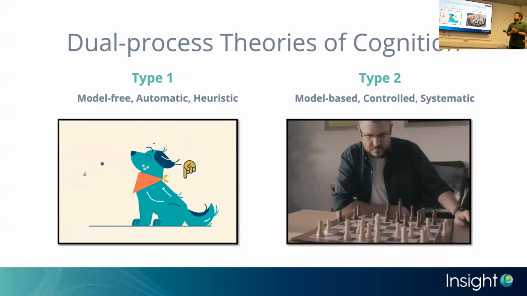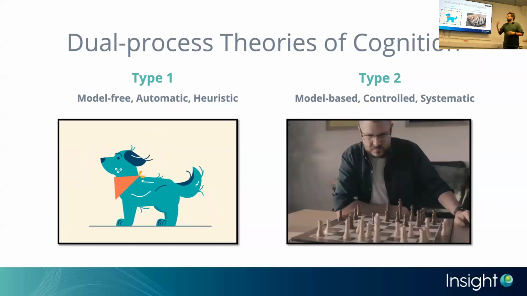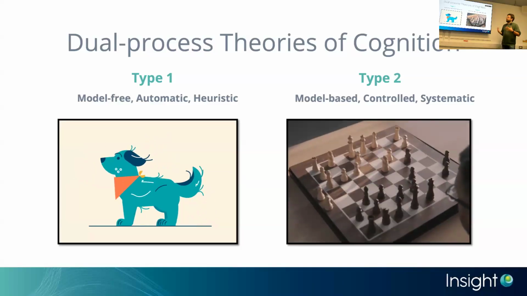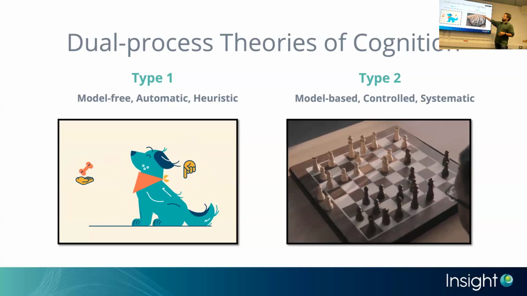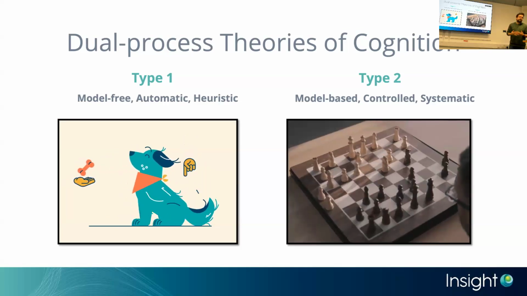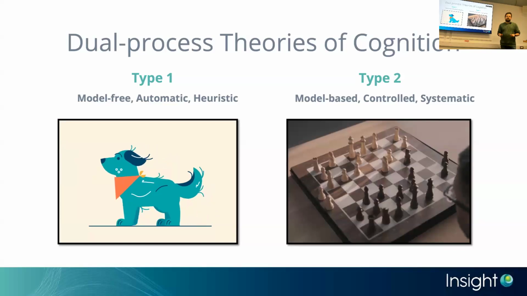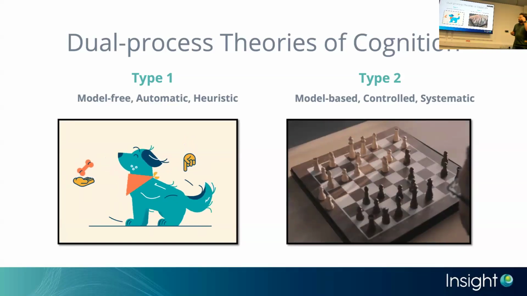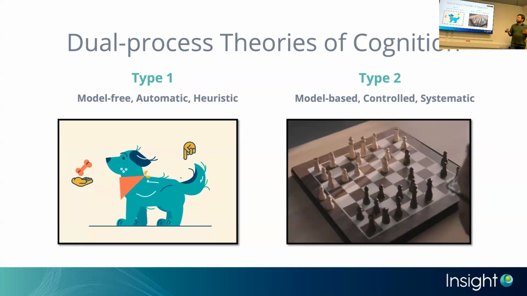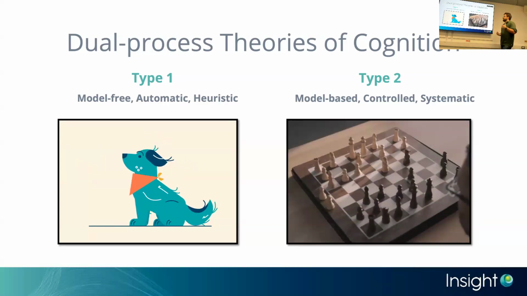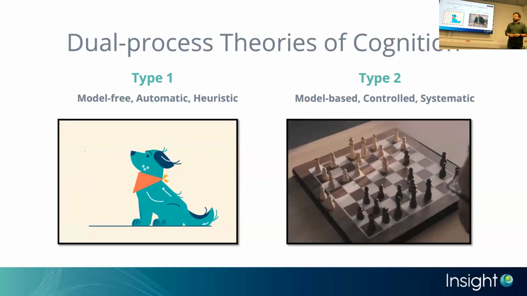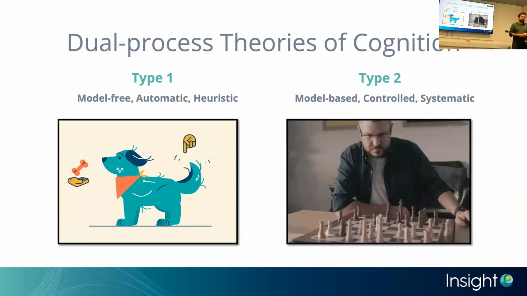So for the people that didn't put their hand up saying that they knew what dual process theories are, I'll give a quick introduction. I think the easiest one to think about is what's called type 2: model-based, controlled, systematic, and there's lots of names for it. But this is the type of active mental effort that you would put into understanding something, creating predictions. You put your working memory resources into something, all your attention. All of these things would be type 2 thinking. It's highly adaptable in that if you learn something in one context, you can adapt it to a different context. It's generalizable. And it lets you create predictions for the future.